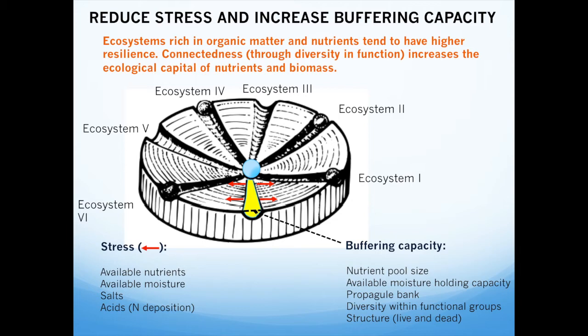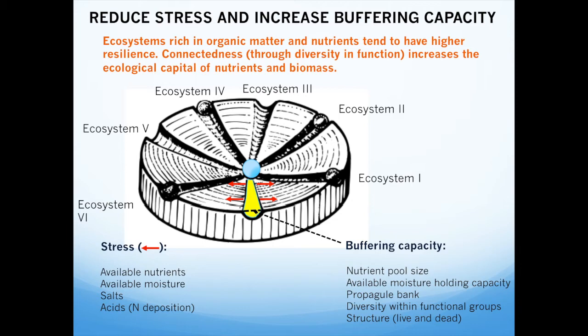Now let's try and understand what that means. So what you see here is this space. The blue ball in the middle represents the starting condition in reclamation. And as I said earlier, if we don't do anything at all, this ecosystem could move off in any one of 7 different directions. So if we do absolutely nothing, change will occur. It's just not necessarily the change that we want to see.